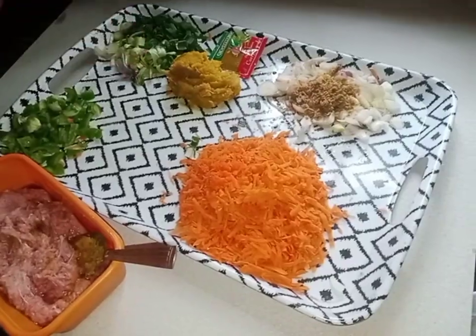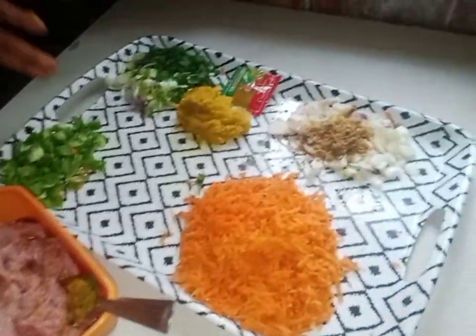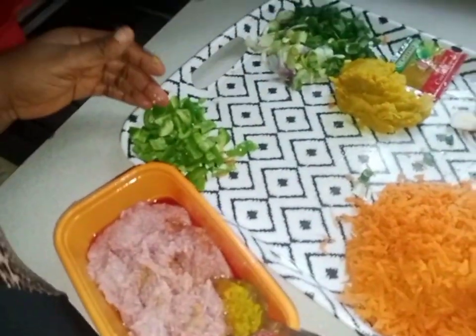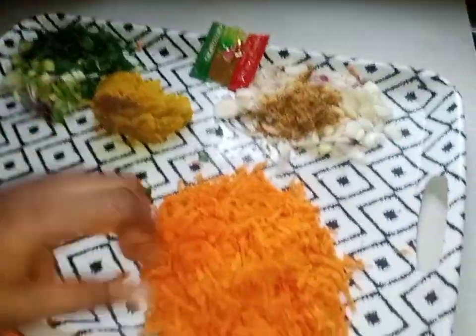This is my potato, mashed potato, my spring onions, green pepper, onions and seasoning cube and spices. This is my curry powder. I have ginger and garlic inside.